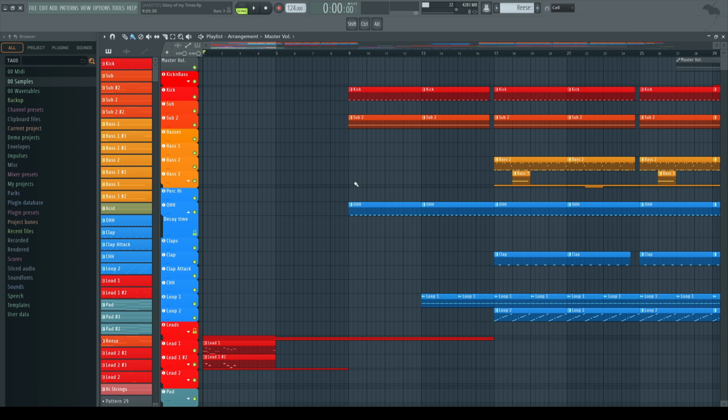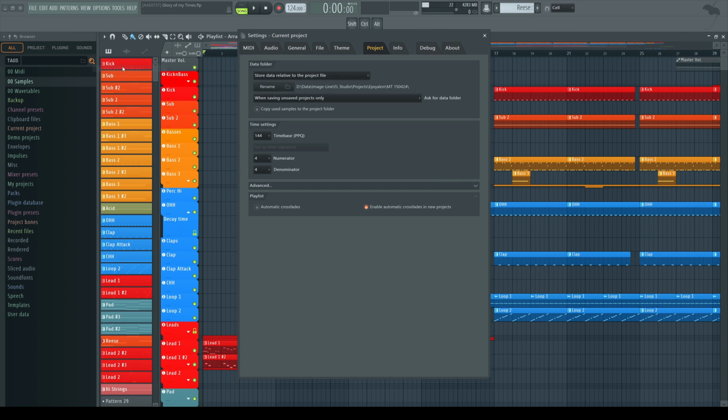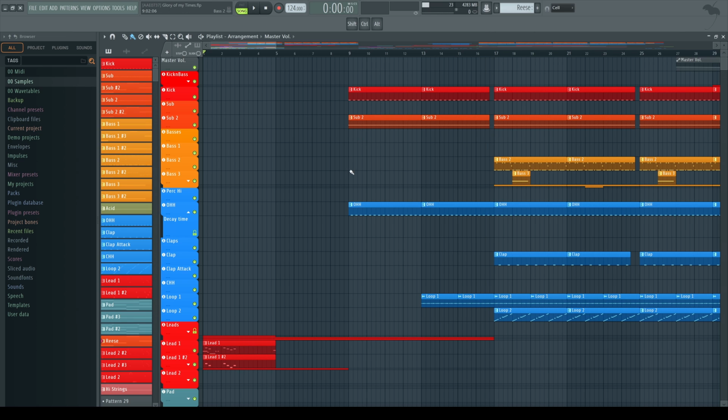ImageLine has vastly improved the zooming features in FL Studio over the time. And I think meanwhile, we have reached a point which can satisfy everybody, no matter what's your personal preference. During this video, please keep always an eye on these modifier keys here on the top. And please note that the possible depth of zooming in FL Studio is always related to the project's PPQ settings, no matter which method you use.